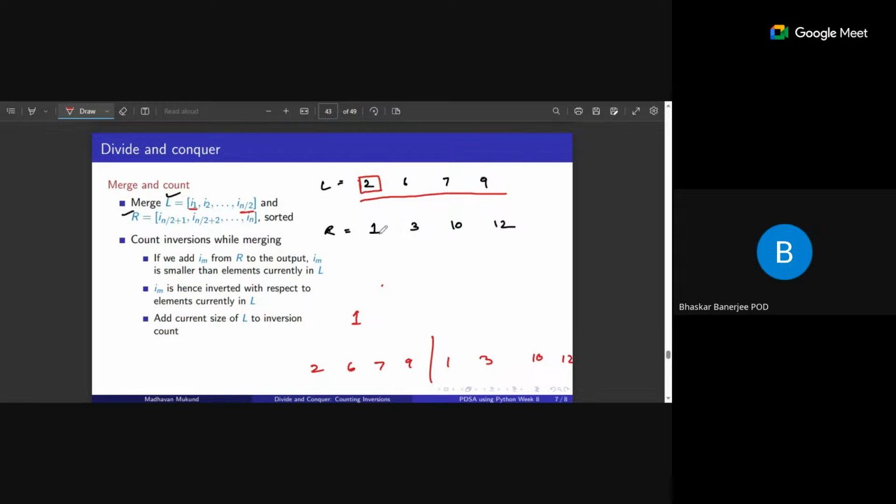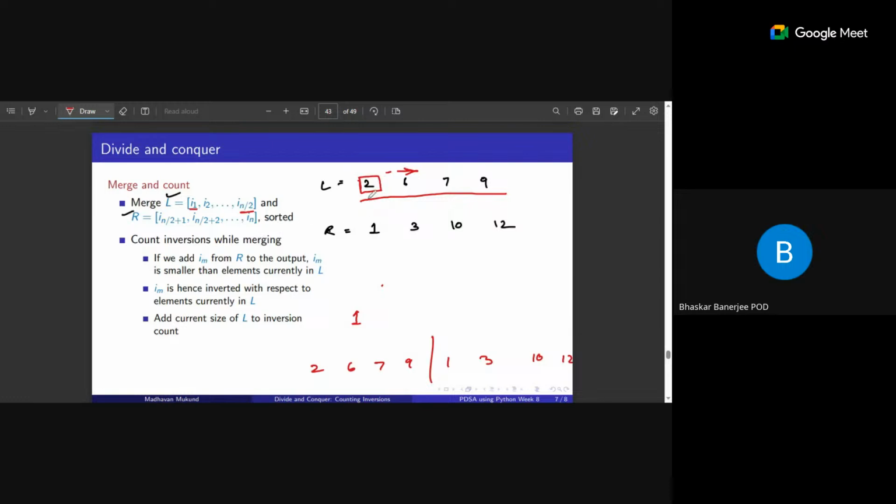So now the number on the right is 1. So with respect to 1, everything on the left is actually larger. Right? Because 2 is the smallest element, that is larger. That means any element after that would be obviously larger than 2 and therefore obviously larger than 1. And that's why I can say that all the elements in my left subarray are larger than 1, and that's an inversion. Now here I can see 1, 2, 3, 4, but when you run the algorithm, you won't see 1, 2, 3, 4, right? It would work automatically.